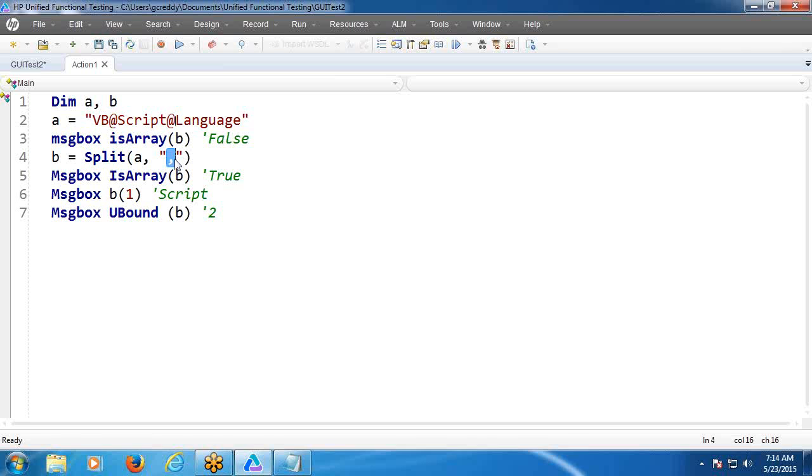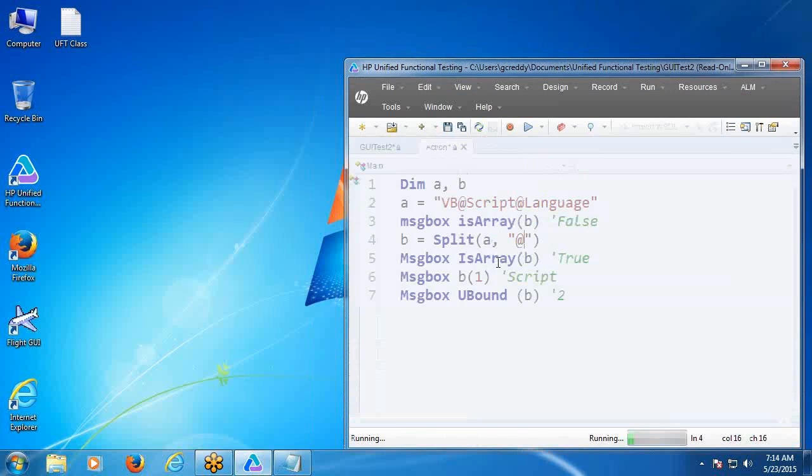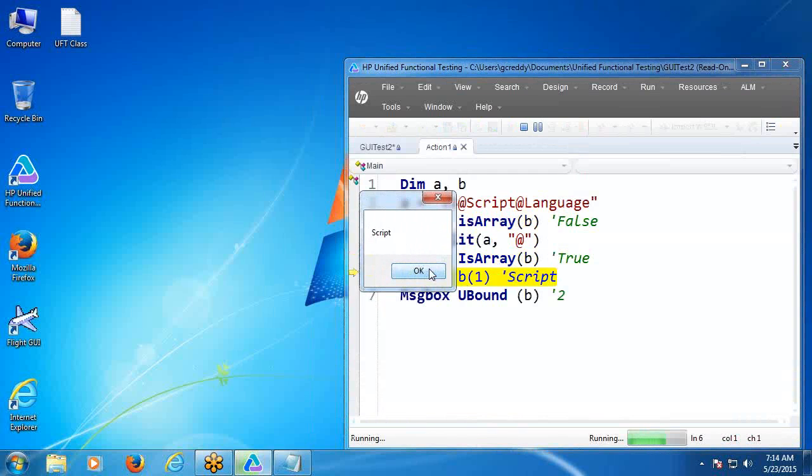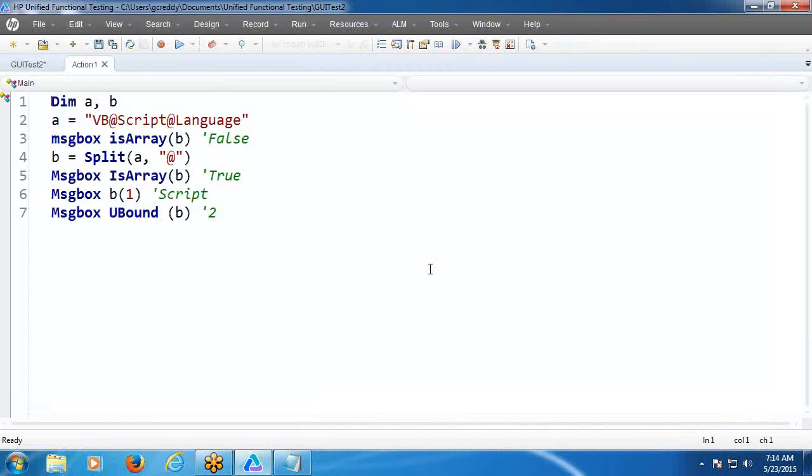Here you need to mention at the rate. See false, true, script 2.